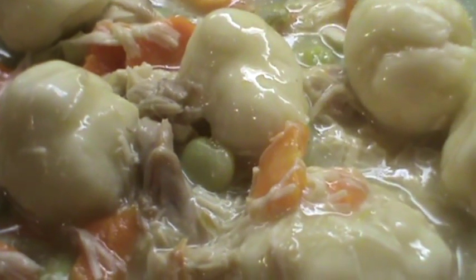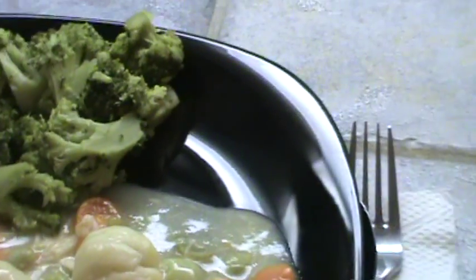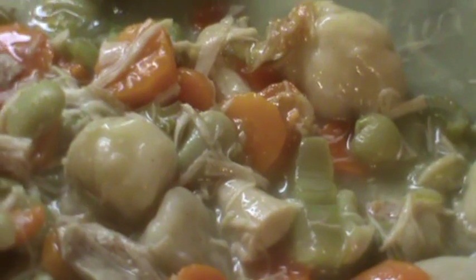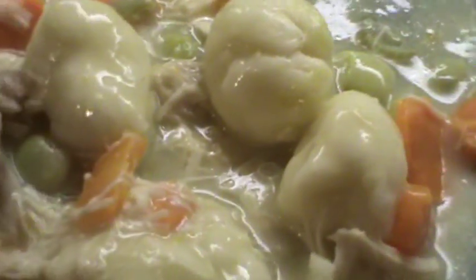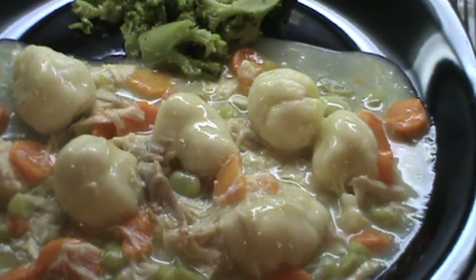Okay, we are ready to eat our chicken stew with dumplings. Got some little steamed broccoli florets there. Our tea's already in the den, and my husband's already got the TV on. I think we might be going to watch a movie tonight. Anyway, this stew has celery, carrots, and those little green baby lima beans, which I love. And the chicken, of course, is all cooked to pieces, which is just the way I like it. All right, there they are. Little dumplings, too, on top of that chicken stew.